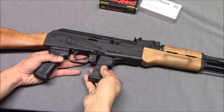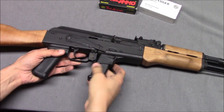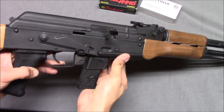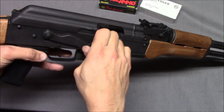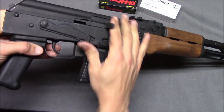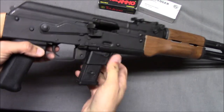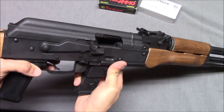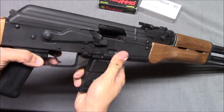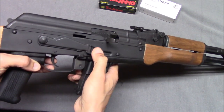The only problem I'll say it has is that if you have a fully loaded magazine, it could be a little hard to load, a little hard to seat. What you can do is pull the bolt back and try to get it into that notch, which is a little stiff. You're giving yourself a little bit of space, a little bit of relief, and then you load the magazine and go like that. You can do that.